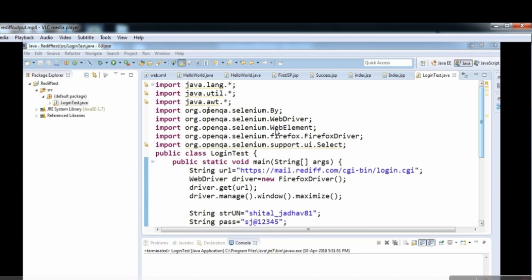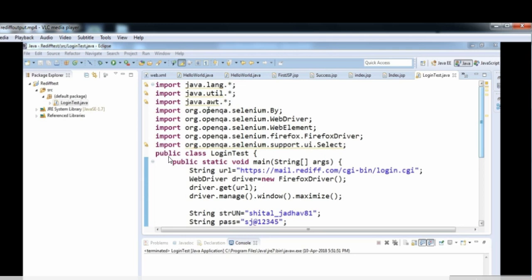The next class is WebElement. After opening the web page, that web page will have several HTML web elements. I want to do the testing of those web elements, and this WebElement class will help me for that. The next is the selenium.firefox browser, the FirefoxDriver class that is used, and I will also require the support.ui.Select class to select these web elements.